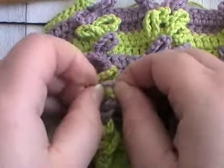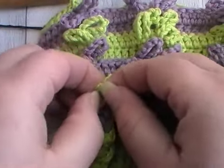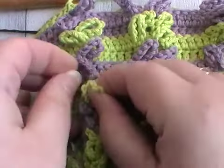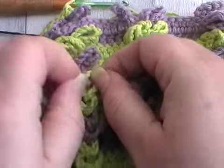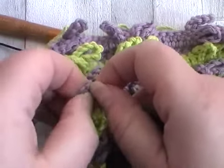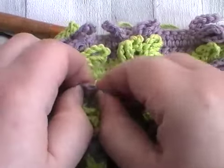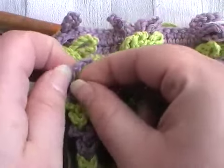and just carry on all the way up. And then when we get to the top, we're going to lock them in place with a slip stitch. And that's all there is to it. It's a bit fiddly, so if you're having trouble doing this with your fingers, you can just use your crochet hook to pull them through. And you can play with the number of chains in your loops, if you want them bigger or smaller, if you don't feel they're going tight enough.